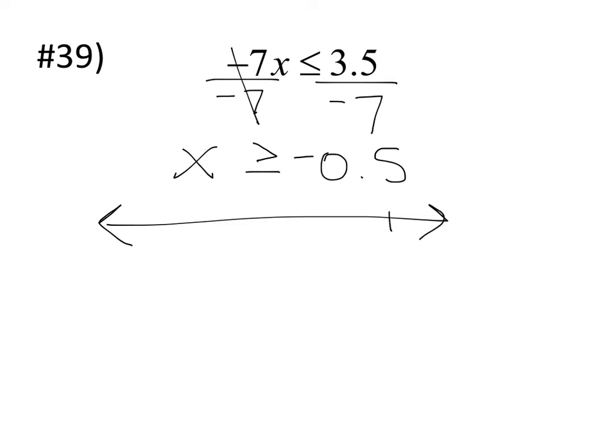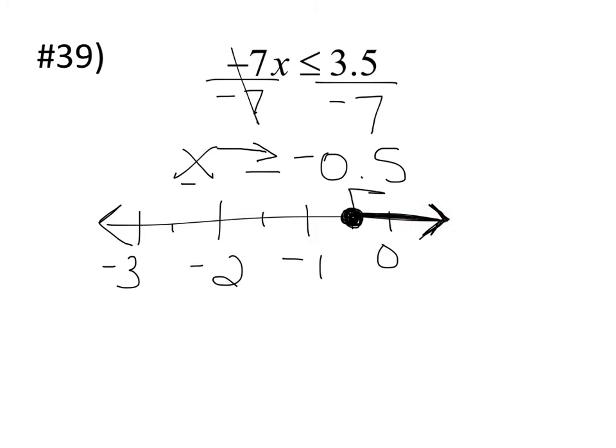We're doing negative numbers, so I'm going to do 0, negative 1, negative 2, negative 3. We'll go ahead and do half tick marks. So negative 0.5 is going to be right here. We're going to do a closed circle, since we're talking about greater than or equal to. Since my variable is first, I'm going to shade the direction the arrow is pointing. And remember, guys, when we're talking about the arrow, we're talking about right here. You can draw this and make it look like an arrow. Since it's pointing this direction, we're going to shade this direction.